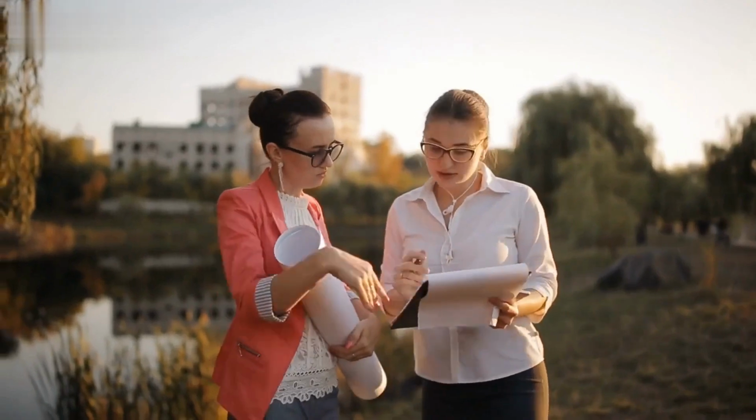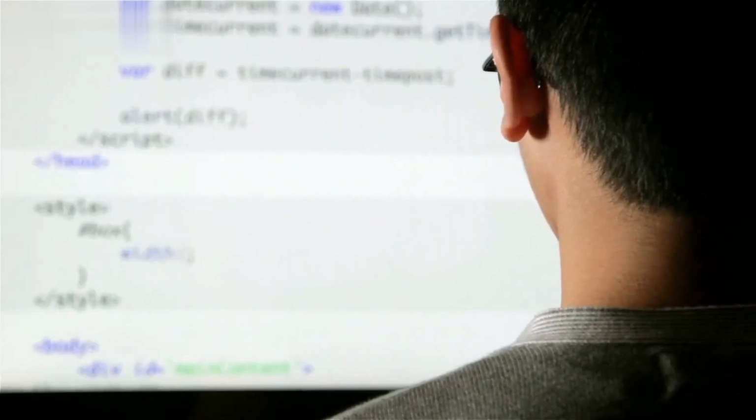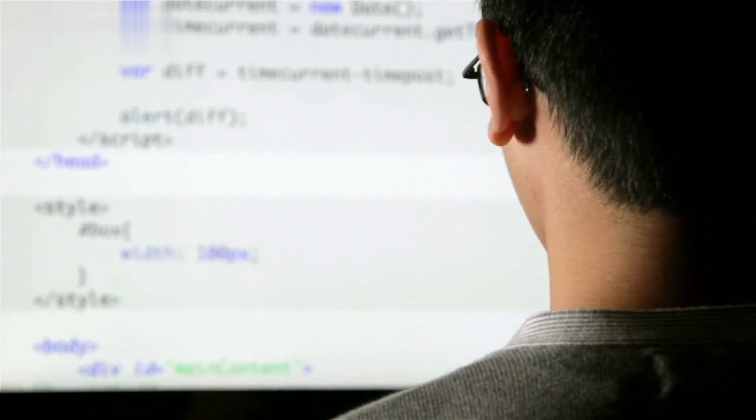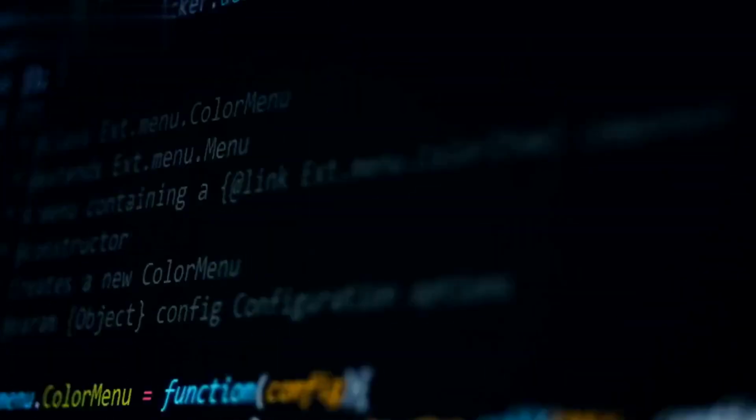By the end of this video, you'll have a solid foundation to kickstart your programming journey. So, let's get started. Before we delve into the technical aspects, let's start with an overview of programming. Programming is the art of giving instructions to a computer to perform specific tasks. It's the backbone of modern technology and plays a crucial role in creating software applications, websites, games, and much more. In this section, we'll take a deep dive into what programming is and its significance in today's digital world. We'll explore how programming has revolutionized various industries and discuss real-world examples to showcase its impact.